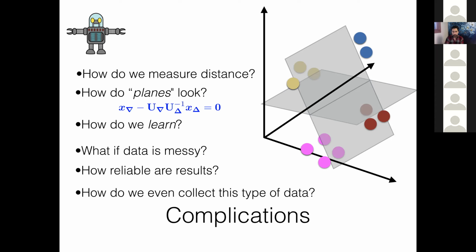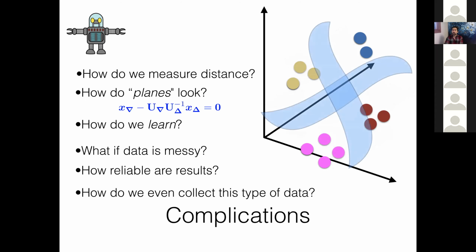If you remember that equation from kindergarten of the line, well, equations in higher dimensions get a little more sophisticated than that. Also, what is going to happen if a line is not enough? Maybe we need more curves or more generally algebraic varieties rather than these linear surfaces to separate some of these data. And also, how do we learn from these type of high dimensional data? And I'll give you a spoiler, we need lots of data generally. What if data is messy? What if some of these points have, for example, missing data or outliers or a lot of noise or are skewed? How can we overcome all of those complications?